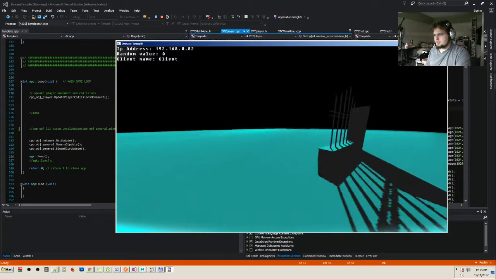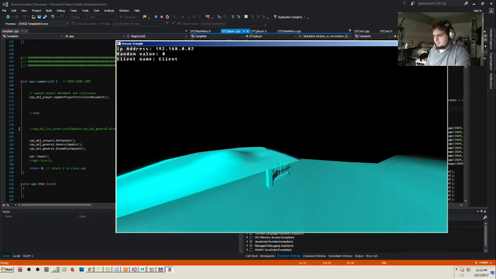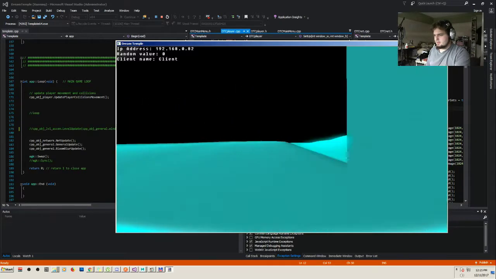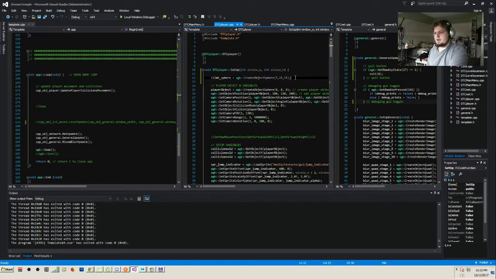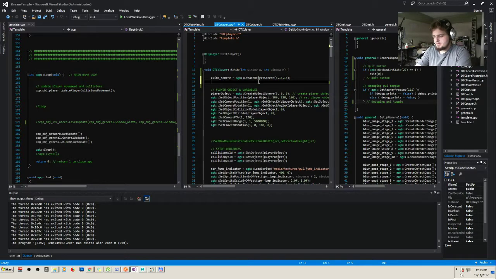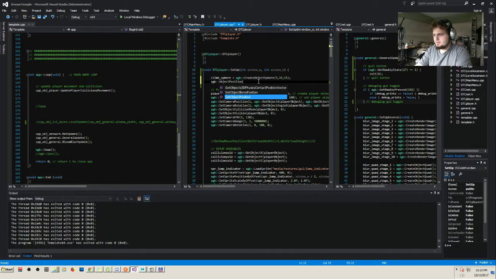Maybe diameter is too small. Yeah, that's right. Okay, so I probably want to also set object position.